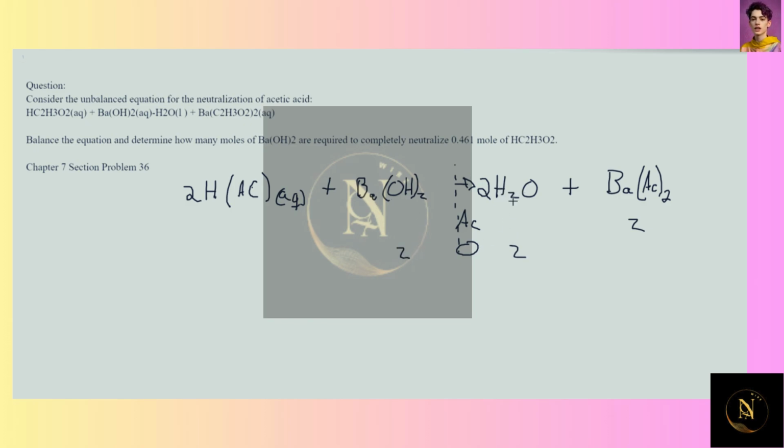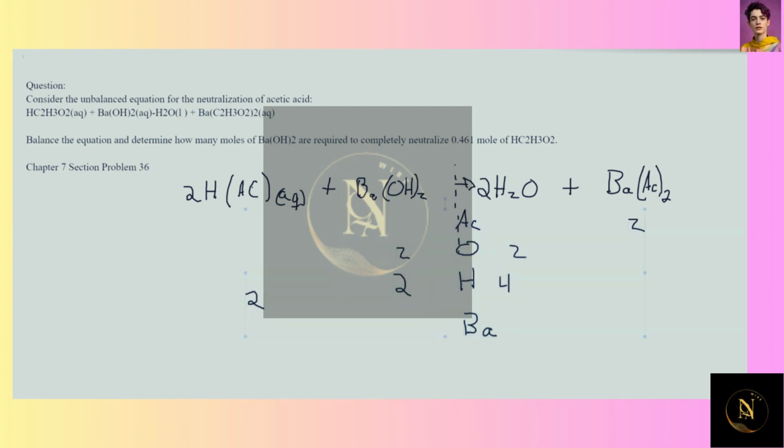So what did I switch when I multiplied that? The hydrogens, right? So now I need to do the hydrogen. 4 on the right. On the left, we've got 2 from the hydroxides, and then on the left, we have 2. Now this is balanced. See how that just worked? Barium, 1 on the left, 1 on the right. So we can already see how that helped. Now we've got our balanced equation.